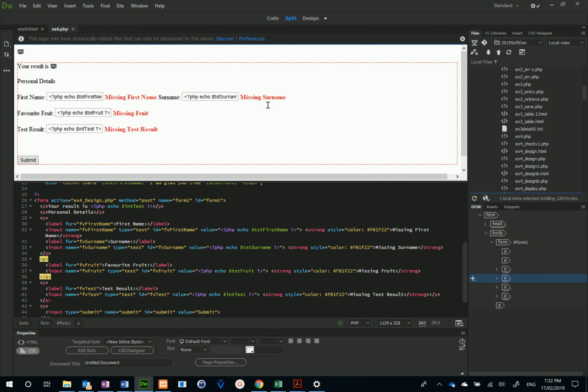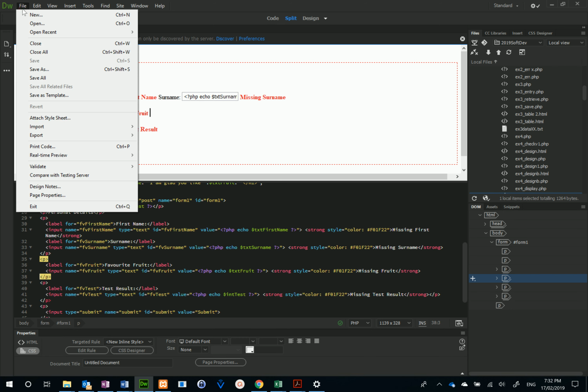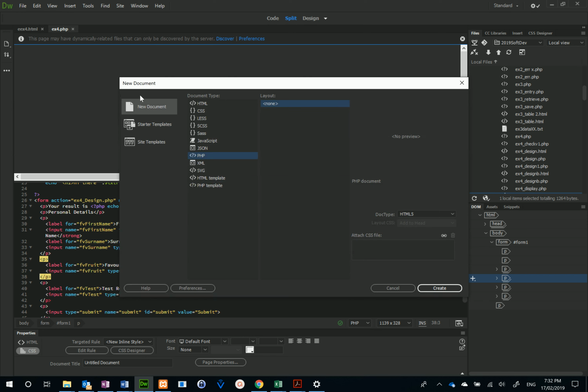So what we need to do now is use assignment statements to collect the post variables. We need to create a new page called ex4_check.php. So we're going to create that. File, new PHP page.